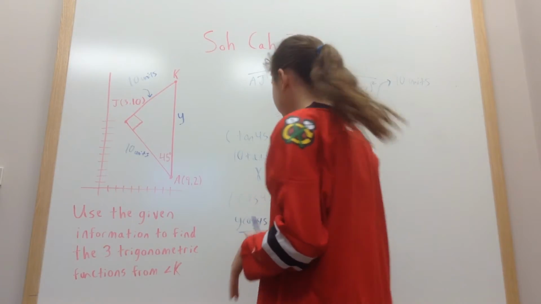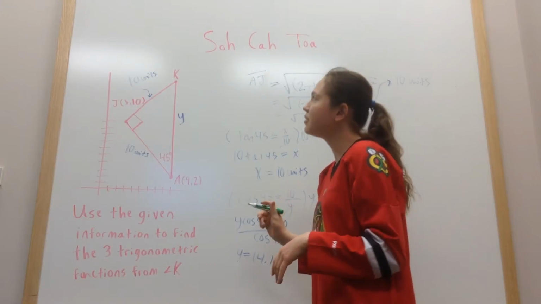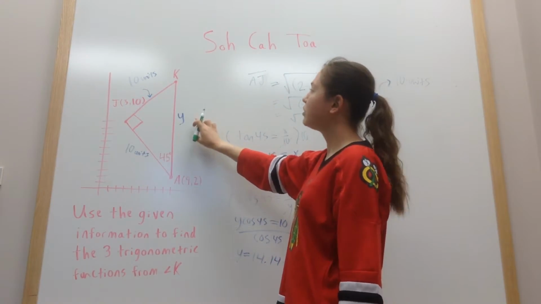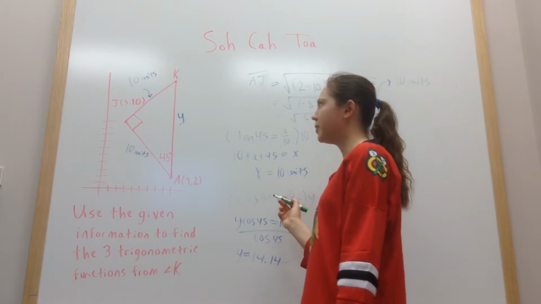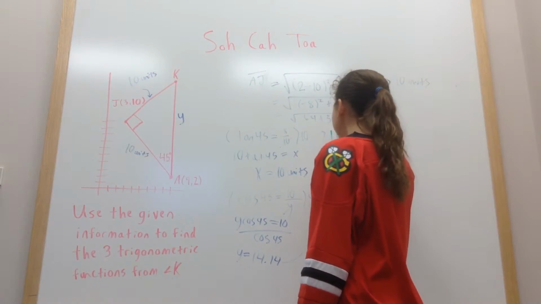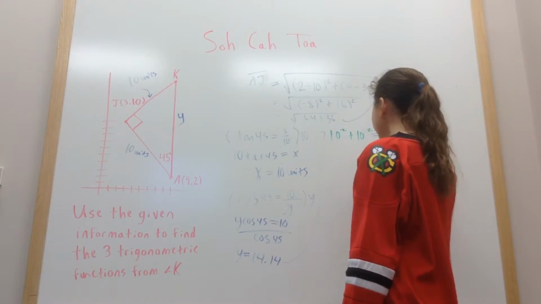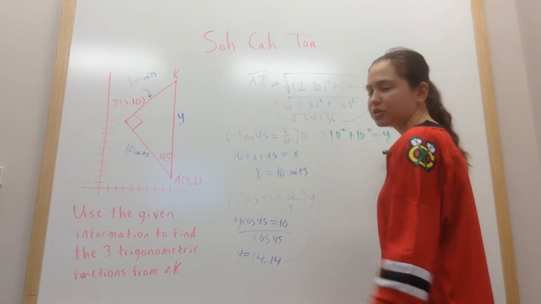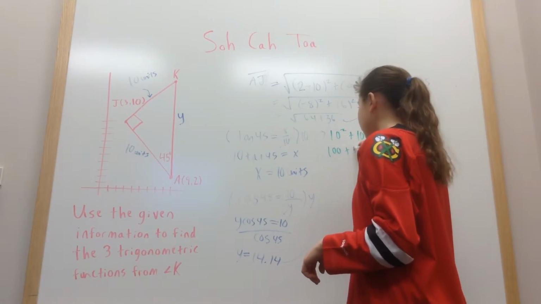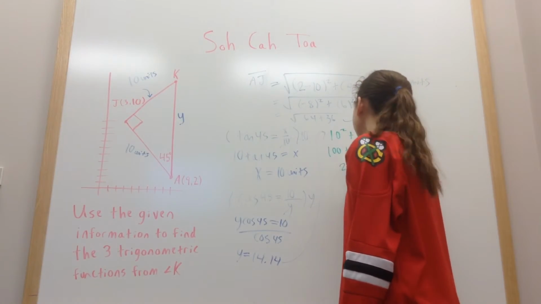Why don't we change it up? Let's use green this time. Feel fancy. Okay, so Pythagorean theorem. That's leg squared plus leg squared is equal to hypotenuse squared, right? We're assuming that we still don't know y, and then we just found it. So 10 squared plus 10 squared is equal to y squared. 10 squared is 100 plus 100 is equal to y squared. Add these together, we get 200.